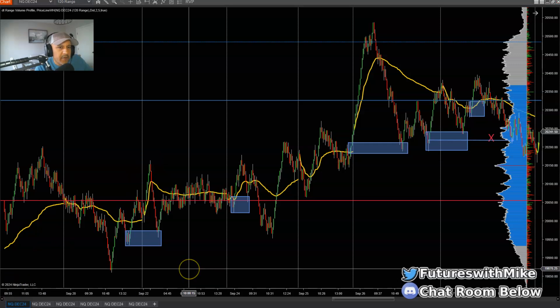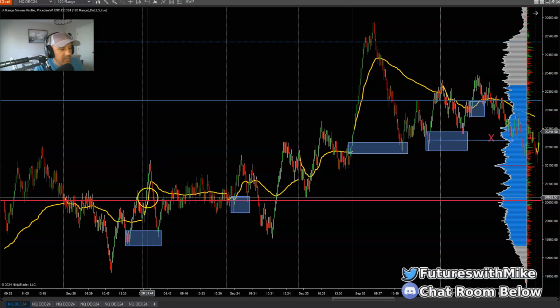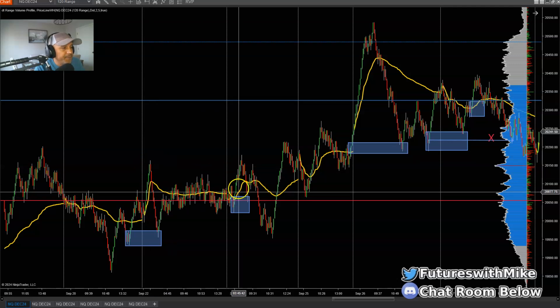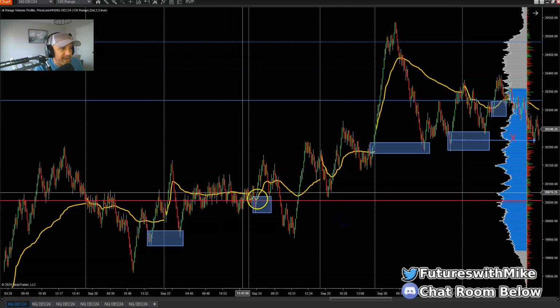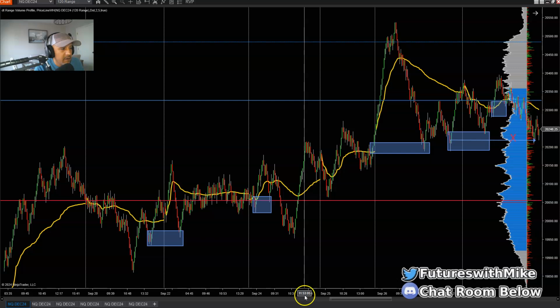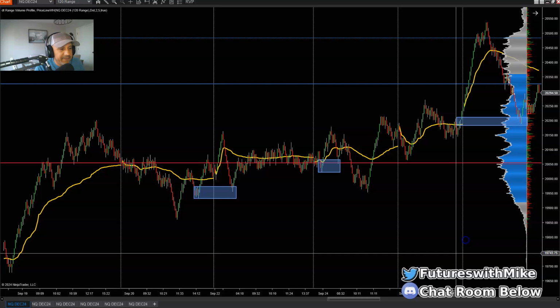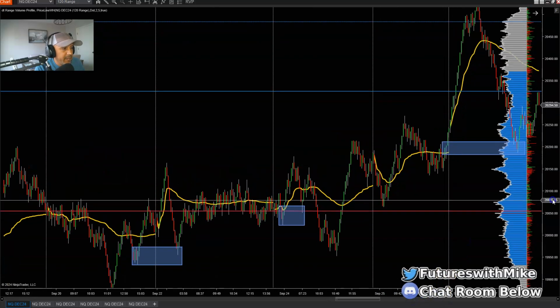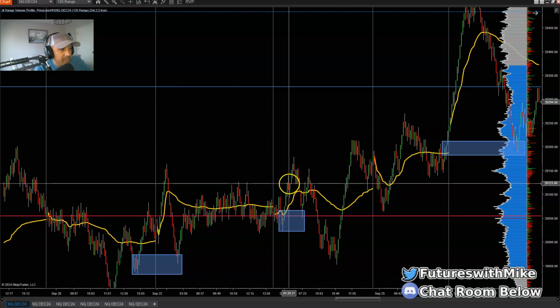Now, one of the most important parts that I must see: for one, I want to see a break of structure. I'm not marking a zone unless we get a break of structure. For two, once we have a nice structural break to the upside, in this case here, I want to see an unmitigated zone that's created off of that structural break. We broke above this area here. If I say unmitigated, I mean an area where there's an actual gap resting back at the zone, okay? And there is right here. This first zone, yes, it did break structure here. It could have come back here, rejected, and pushed higher.